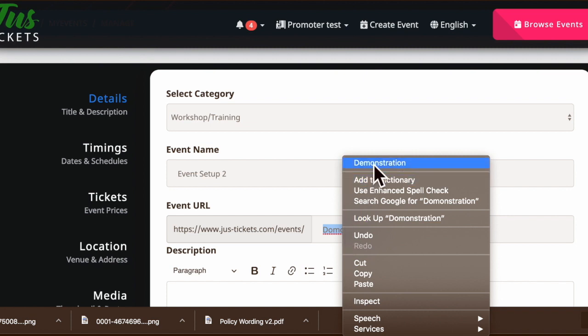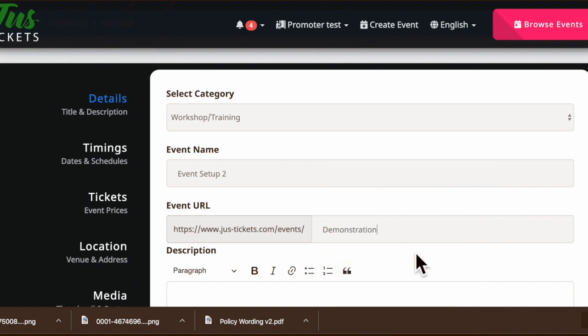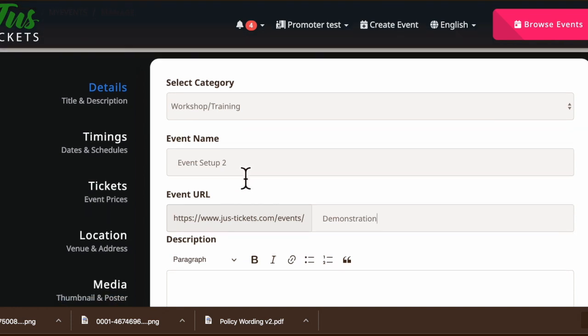We can even correct spellings because it's still an active cell, and that's what the new name will be. So the new name of the event will be Jus-Tickets/events/demonstration, but the name that shows up will be event setup 2.